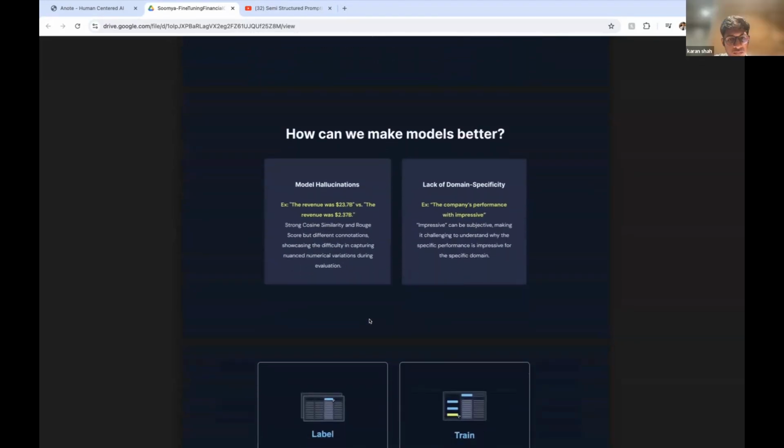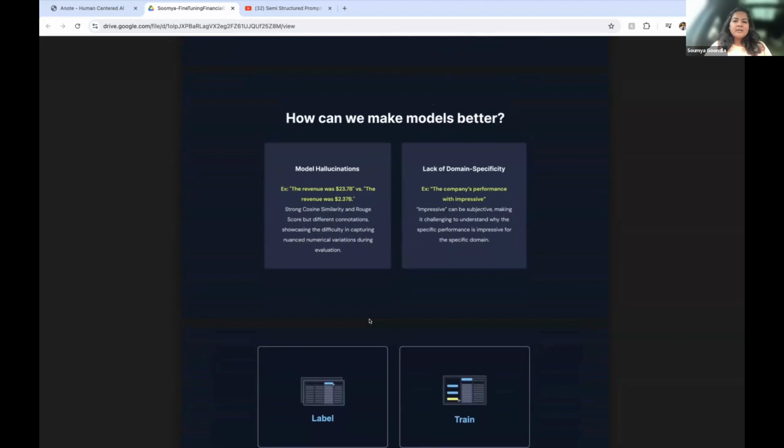First one is model hallucinations. It is a scenario where the model actually finds that particular data point but does not give you the exact result. For example, say the document said that the revenue was 23.7 billion, but the model ends up returning a value of 2.37 billion. Because of the discrepancy in the value, using the wrong input leads to a catastrophic result when it comes to the judgment call you end up taking. So to deal with this problem, the companies use another layer of manual intervention where an analyst goes back and validates this particular data point.